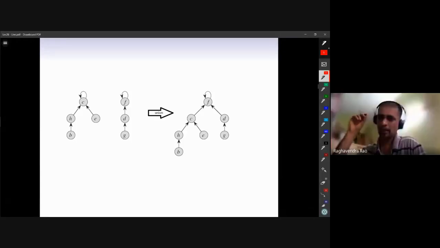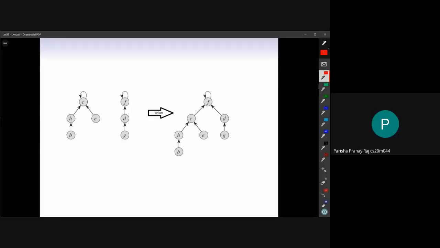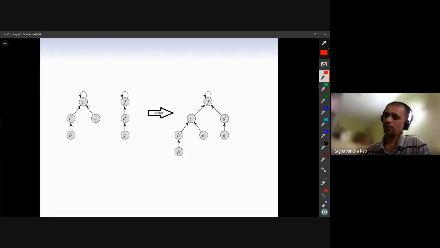Somebody wanted to speak? Hello. Yes. Sir, can we make this update in this tree, like each node can contain a representative of the tree, that is the root, as a parent? Yeah, that could be one improvisation. I'm just discussing the naive one, and I will also suggest one improvisation which actually gives you a drastic improvement.